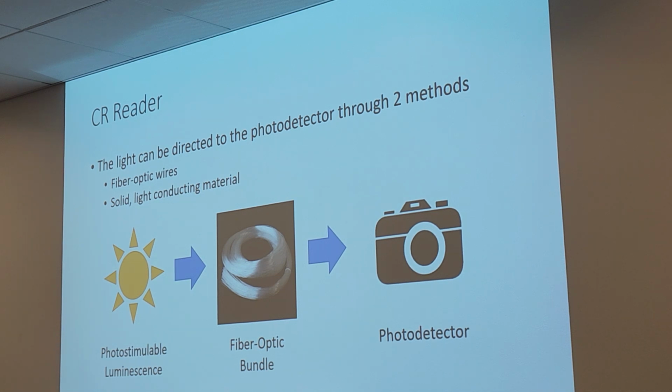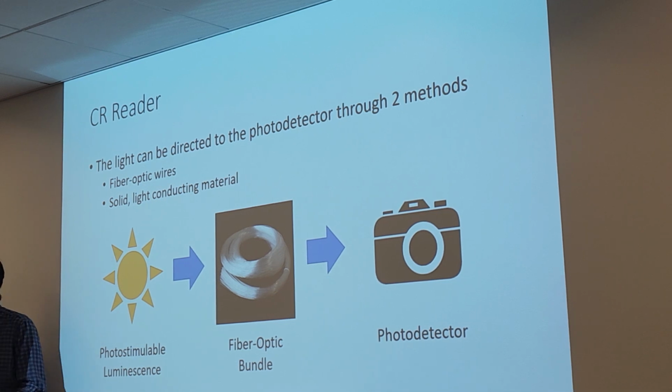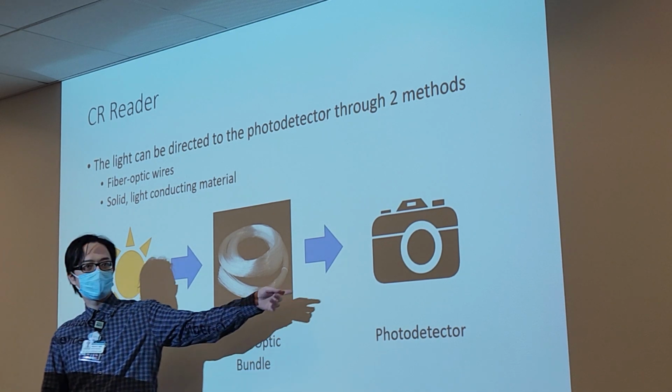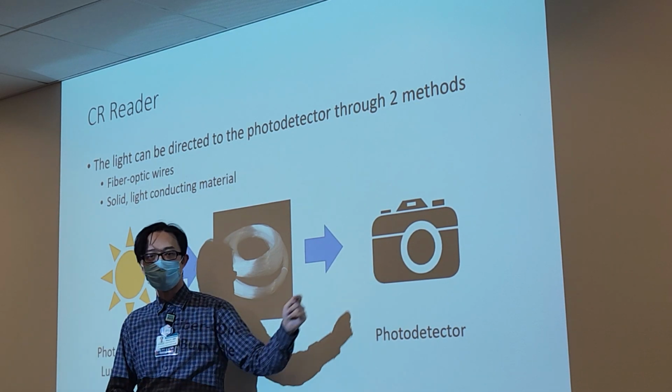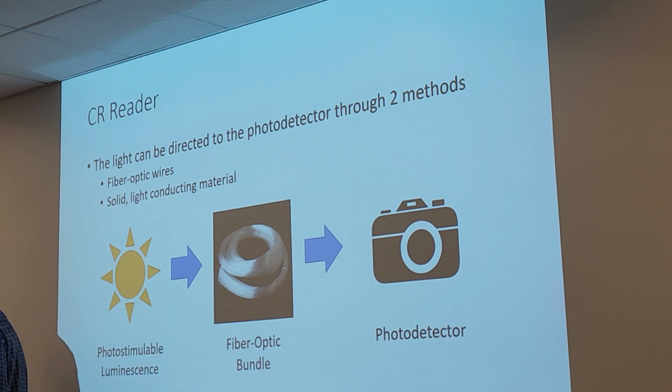The electronic signal is something the computer is able to use. A computer doesn't take light as information. You shine a flashlight on the computer, nothing happens. But you give the computer electronic information, and now it can do something with it. So we have to turn the light into electronic information. That is the purpose of our photodetector. So light goes through our fiber optic wires made of glass, and then goes to our photodetector. Any questions here? Yes, Jay.